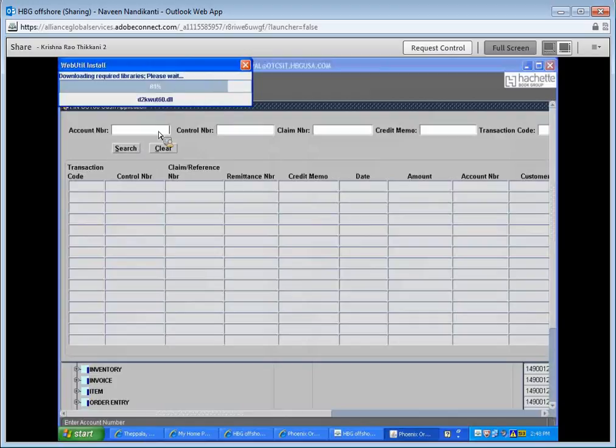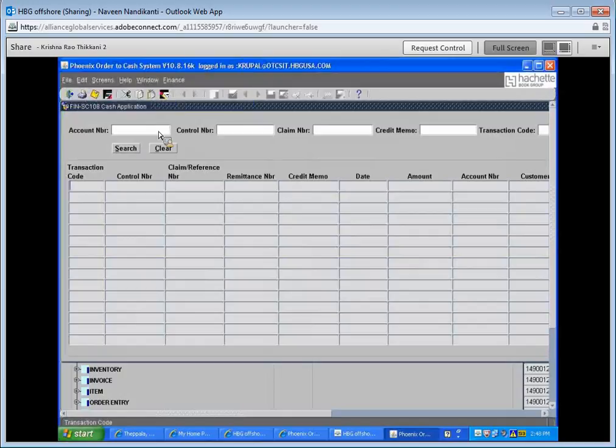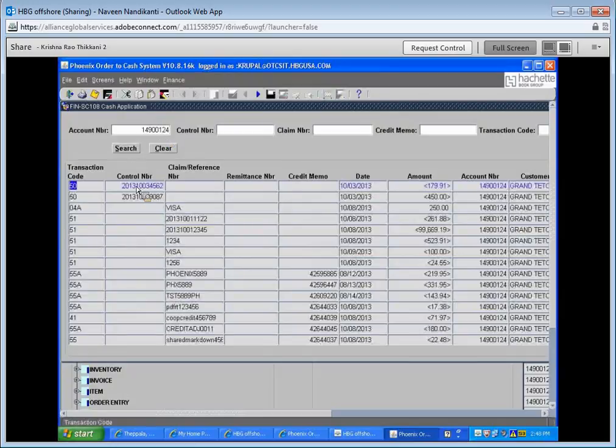For ingesting the cash, you need to go to cash application, cash receipts module, account number. Those cash will come into this application AR stream.